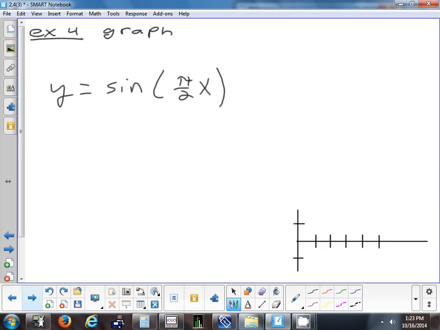And let's try this one. Sine of pi over 2x. Okay, this one I don't think we've calculated the period for, so we have to go through and do that. Okay, so to find the period, what goes in the top? 2 pi. Yep, that's the formula, 2 pi. And anytime omega is a fraction, I always write 2 pi as a fraction, because we're going to end up dividing fractions. Okay, and what goes in the bottom? Pi over 2.